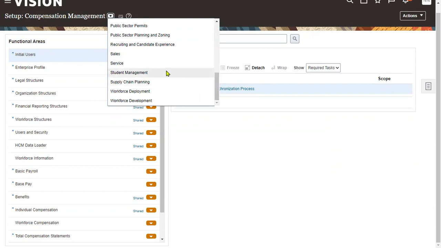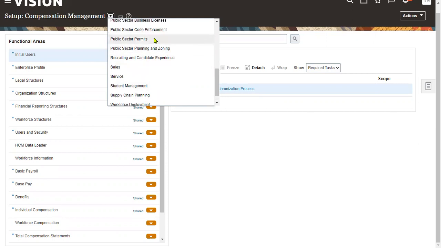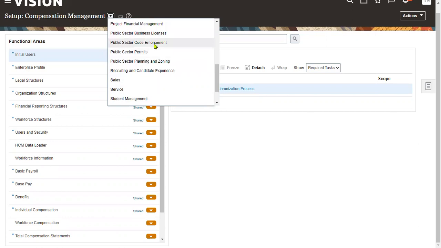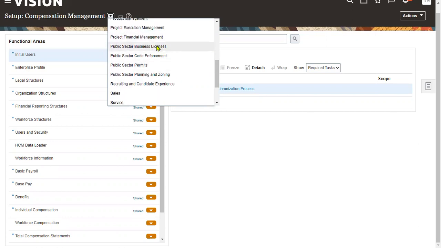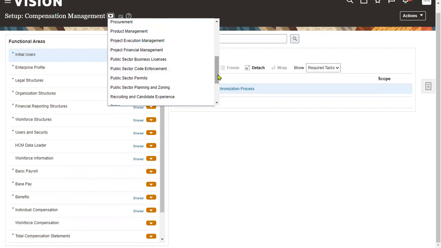Maybe they want to maintain students' information. For example, there is a university having some thousands of students, and they want to maintain all their students' information. Then they can find Student Management, Sales and Service, Recruiting and Candidate Experience, Public Sector Planning and Zoning, Public Sector Permits, Public Sector Code Enforcement, Public Sector Business Licenses, Project Financial Management.